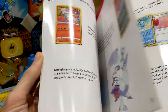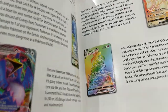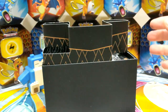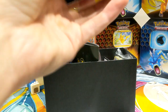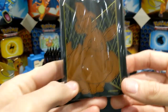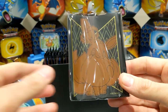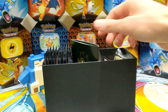And of course, I saw him a minute ago, but I can't find him now. Oh, look, Alchemy. Okay. So, you get that. You get a nice box to store stuff in, although for me, it just stores a load of bulk. A divider, and a very big divider. And the EV sleeves, which are pretty cool, much better than those matte, horrible ones that we got out of the trainer's toolkit. Yeah, they were minging.